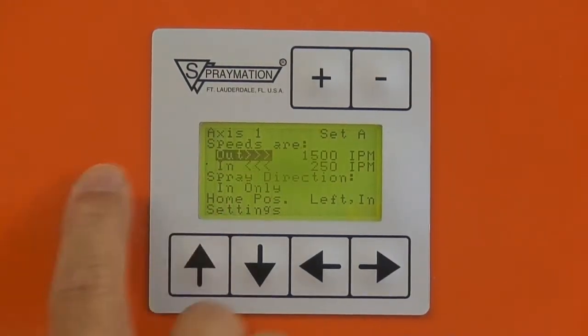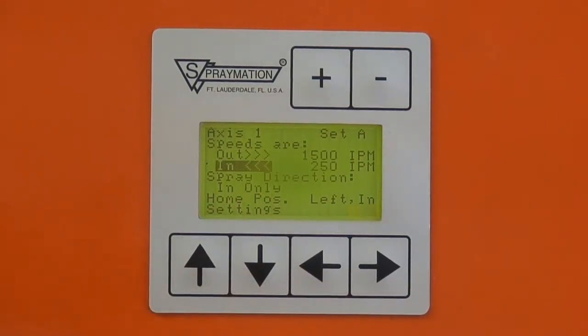Up here we have the out direction speed, which is when the lance extends out of the machine. Typically you're going to want that speed to be the maximum, 1500 inches per minute, to get the lance out as quickly as possible. Then there is the in direction speed, which is going to vary based on the diameter of the pipe or tube that's going to be coated to get the correct add-on rate.